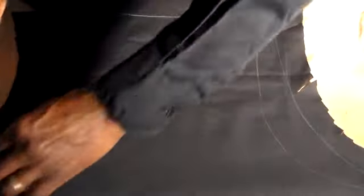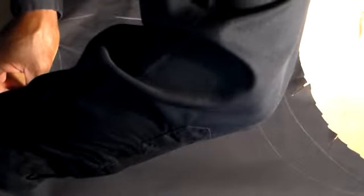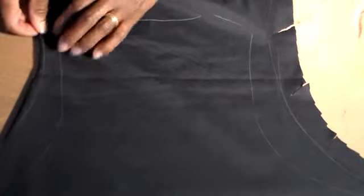Let's see, we turn this up over. Hit my lines here. Trying to see where I'm gonna stop. Let me go ahead and flatten this whole thing out. And this is going to be the back of the vest. Come in on my armpit area. Just cut and fold till you get the shape you want.